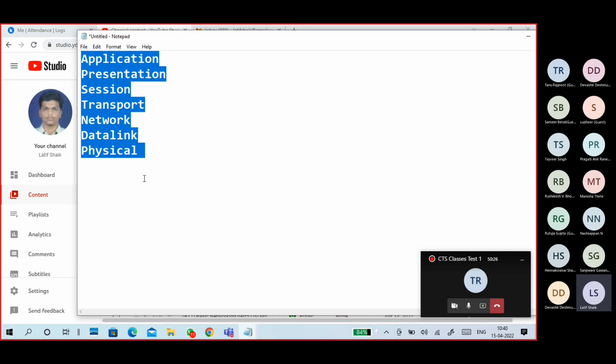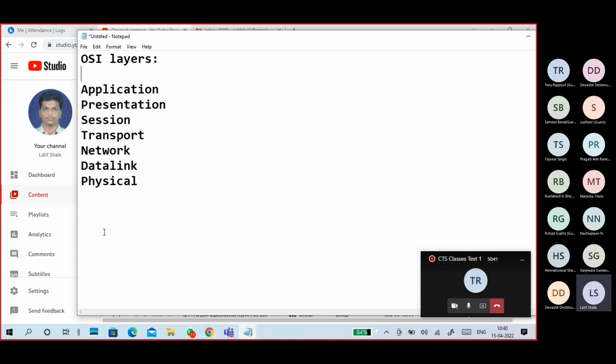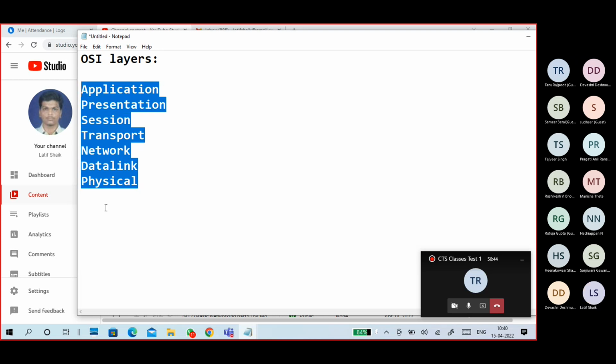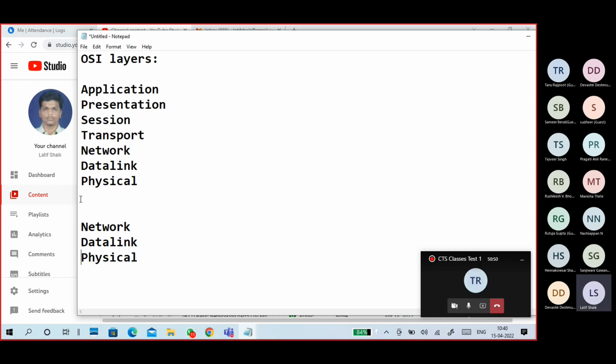So these are the 7 layers of OSI. This is your layers, and one is the physical layer. The last 3 layers are hardware layers, right?